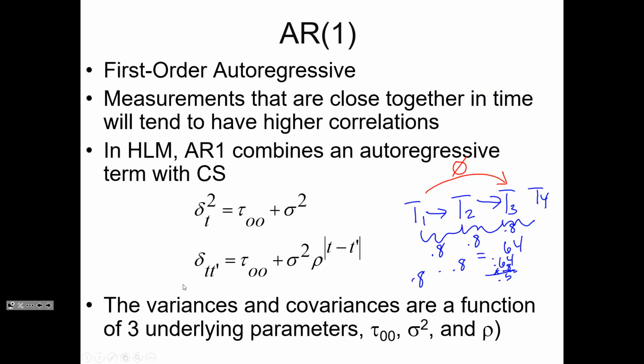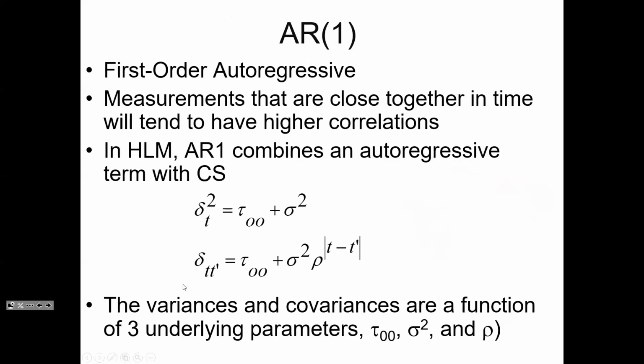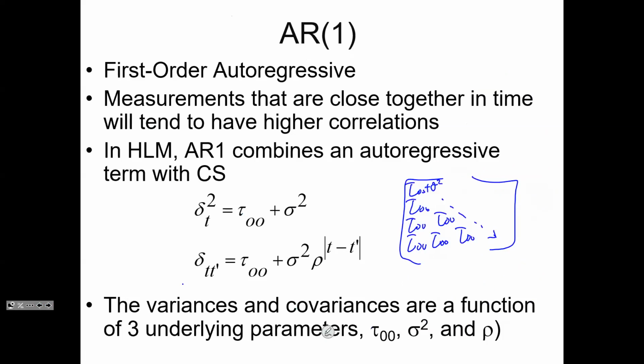So it's pretty common, actually. Again, remember the compound symmetry model, where you've got a variance covariance matrix with tau plus sigma squared on the diagonal, and then tau not on the off diagonal. So you're basically saying that all these covariances are equal across time. Well, it's pretty common, but with a longitudinal model, this often doesn't fit very well.